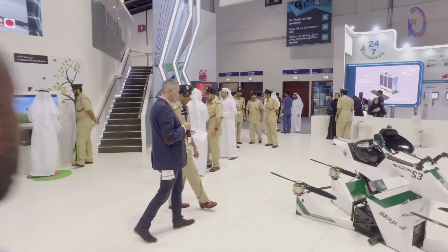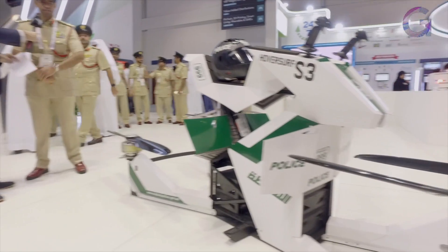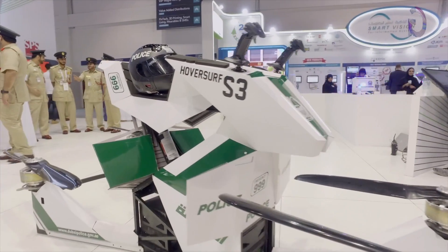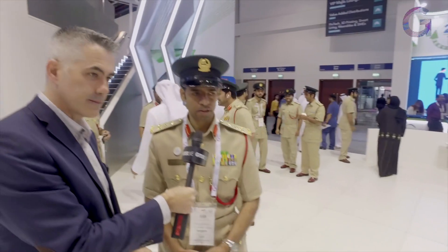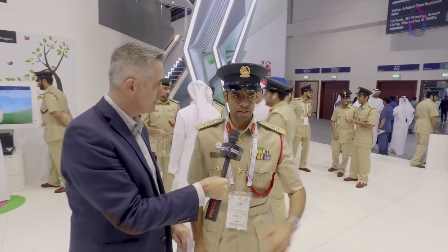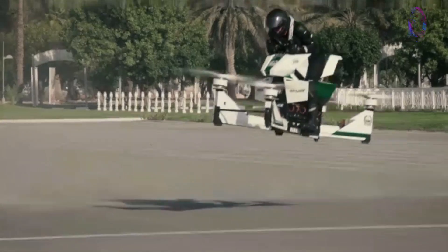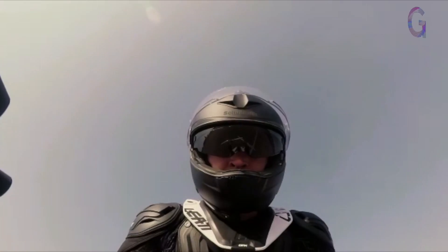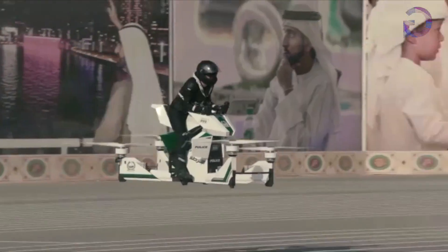I thought it was a drone, but there's something a little bit more to it, isn't there? Actually, it's a drone guided by a captain. So there is a captain going to ride the drone. He can fly at a distance of six meters. We can use it for rescue purposes and to get action within minutes. Totally awesome — we can see some shots of that now in action and that really is quite something.